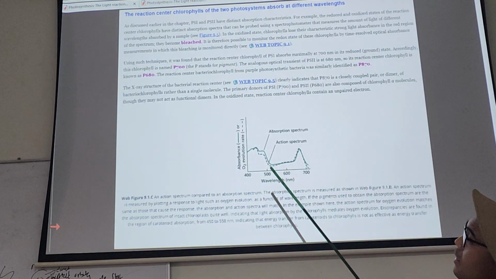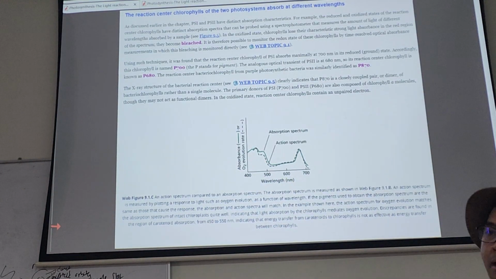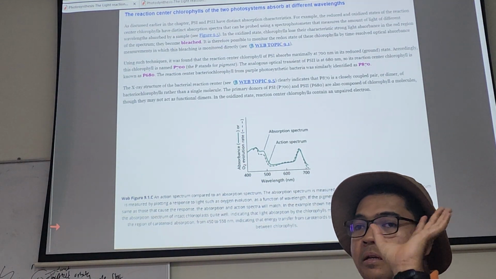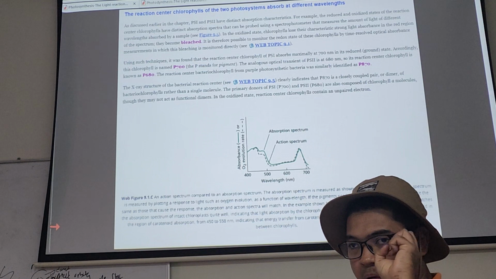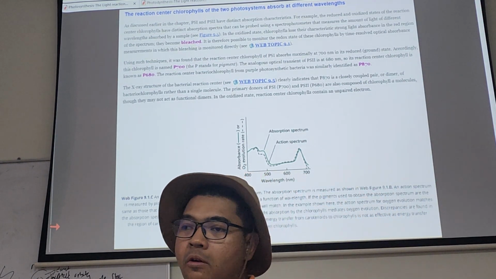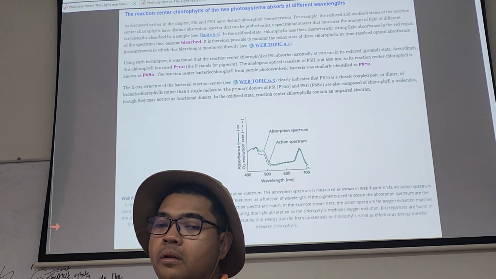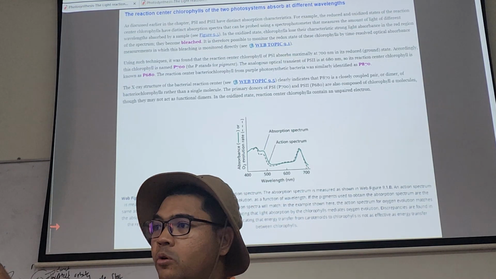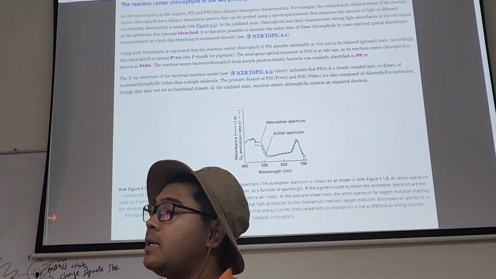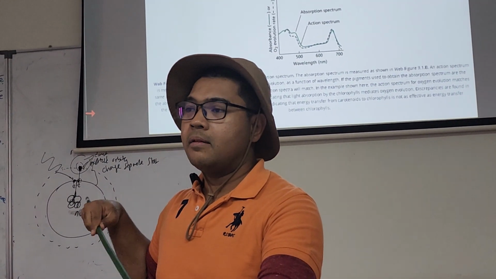So we want to quantify the utilization. In the graph here, it is utilized in the form of oxygen evolution, the release of oxygen, meaning that the chlorophyll has absorbed the energy. When it gets excited, what happened to the chlorophyll? What happened to the electron? It stays there or it gets ejected out? It gets ejected out, right? Now the chlorophyll has a hole, and this hole is a strong oxidizing agent. Somebody needs to fill in the hole. Who's filling in the hole now?